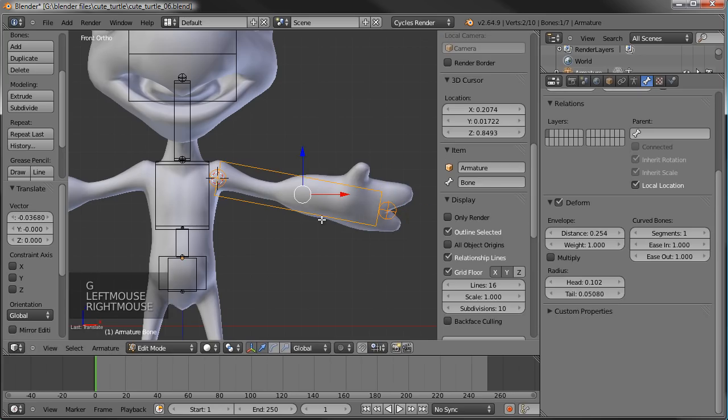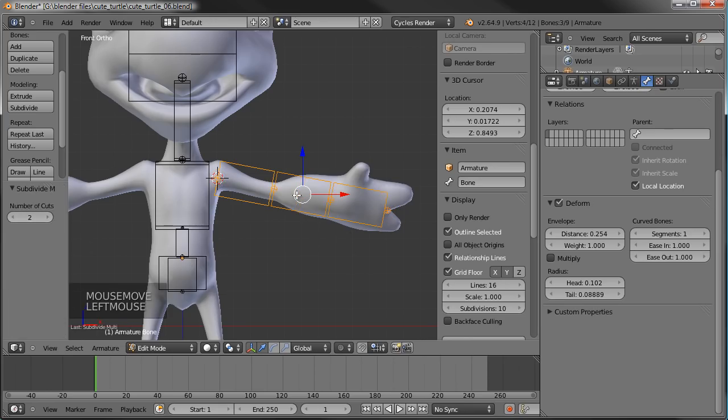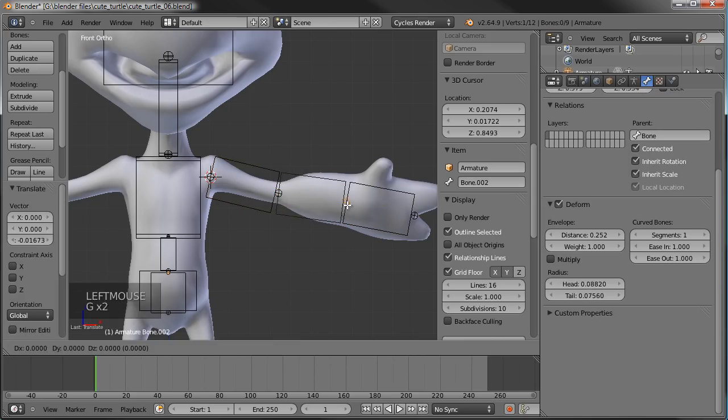And then we'll grab that and subdivide it. We need to do 1, and we'll go ahead and subdivide it twice. So we have a hand, a forearm, and an upper arm. So we'll go W, subdivide, and give it 2 cuts, just like we did with the spine. And this guy looks like it's pretty well where it should be. Just drag it down a little bit. And then this guy needs to come up some, about right there.